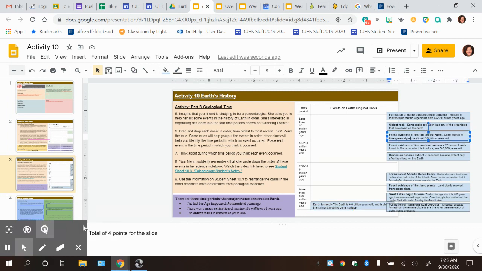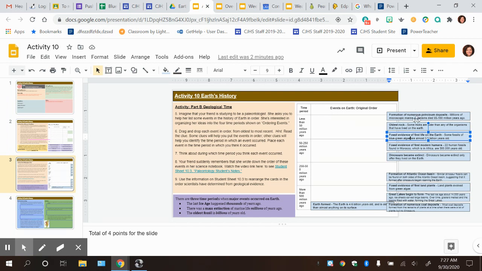All right, so hopefully you have got these into some sort of order over here. And before we move on to step 8, I just want to point out some information here, and then you can move on to step 8. But because I think there were some things that were a little bit confusing, let's talk about what would be at the top of the list that happened the most recent.